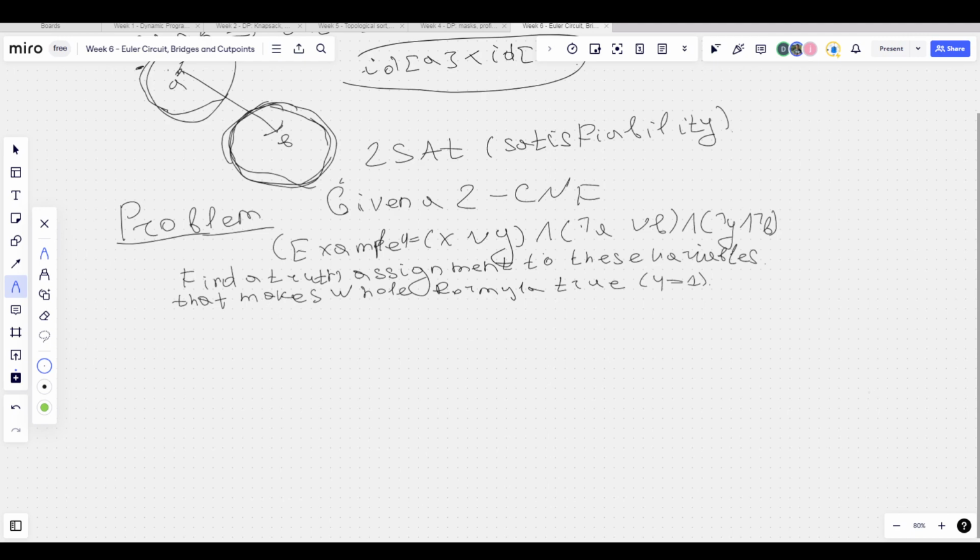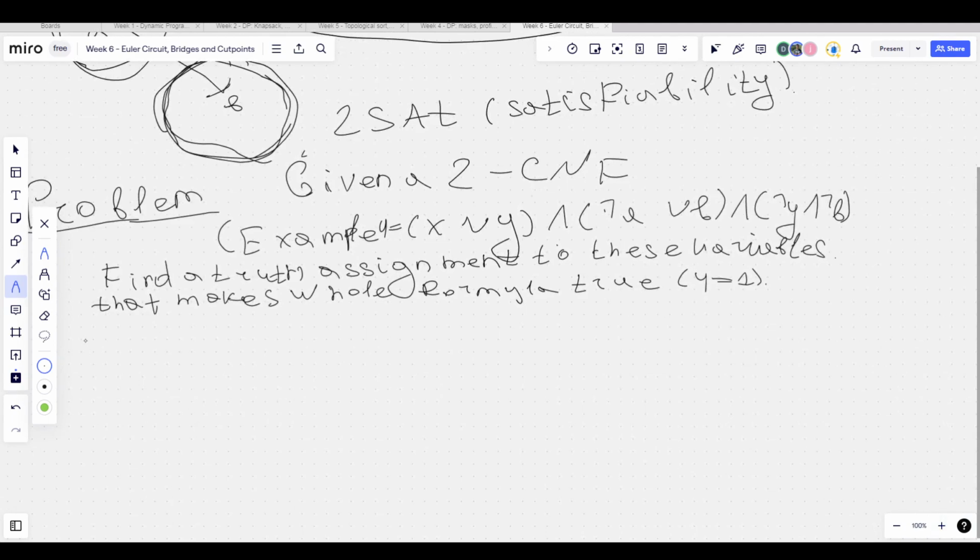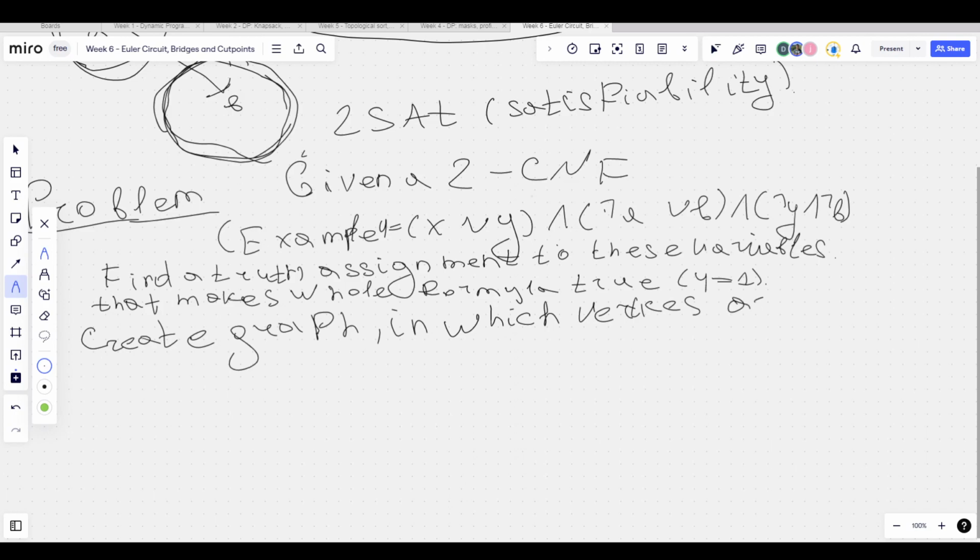First of all, we create a graph, in which the vertices are all the variables.